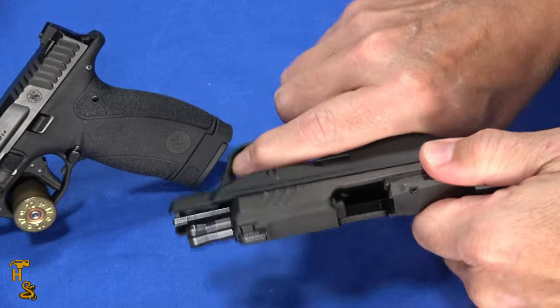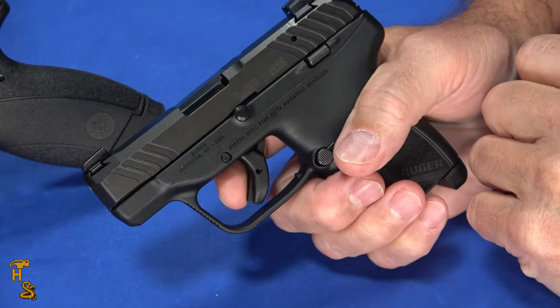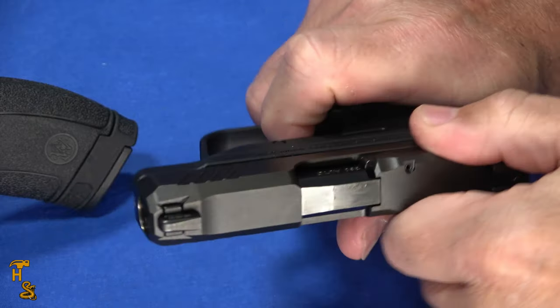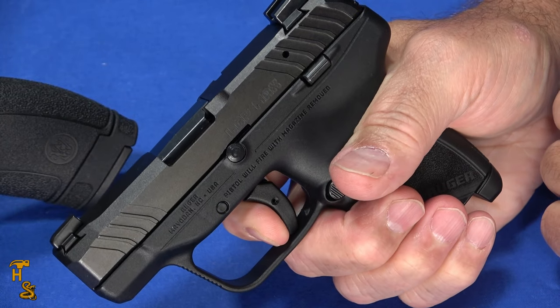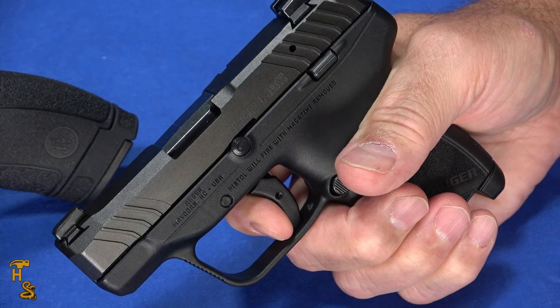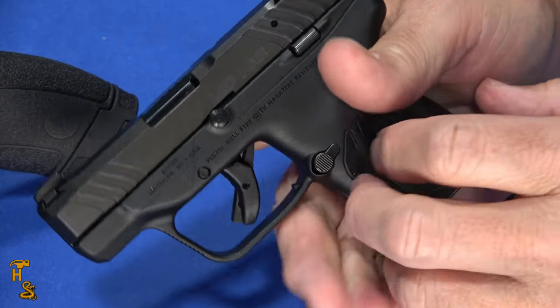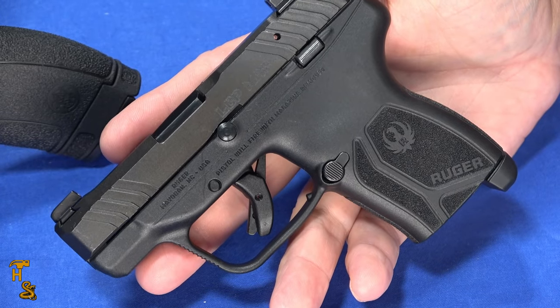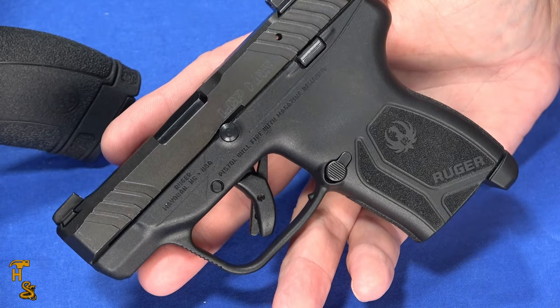The trigger on this is actually pretty light, with a nice defined, crisp break. Kind of a longish reset. It's about all the way out, and then a little bit of take up to get back on the wall, and then the break again. Overall, I would say it's a good trigger. It's not an awesome trigger, but it's a really good trigger, especially for one of these tiny little things.